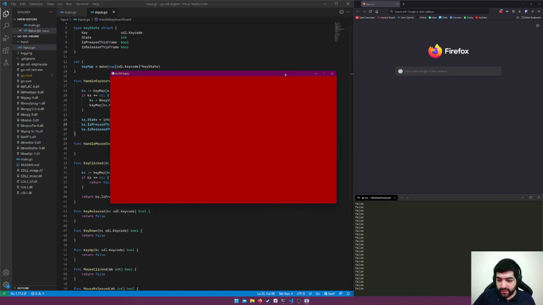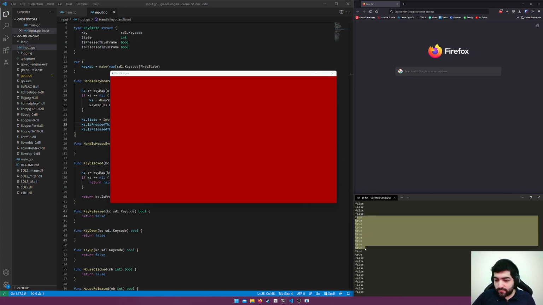window. Now, if I press the A key, now it's false because it's not being clicked, and I want to just detect the first frame when it's clicked. If I just click it, even though I'm clicking really quickly and then lifting my hand, we can see that for multiple frames, it's true. This is because the computer is so fast that between the time I click the button and I lift my finger, it's going to register many frames. So this is not good for us.